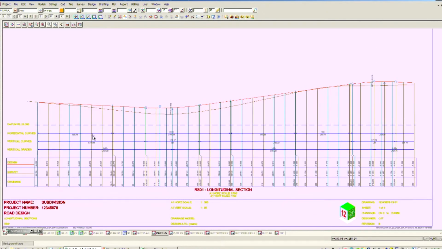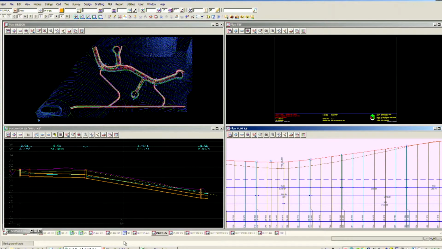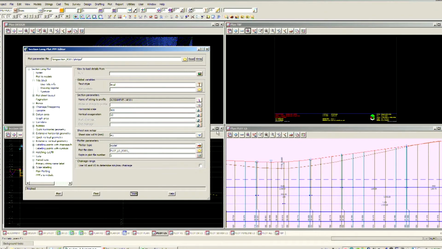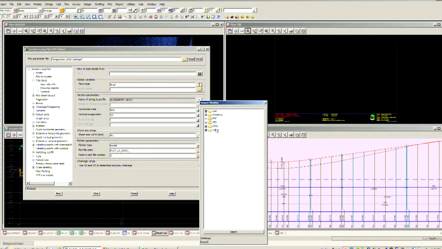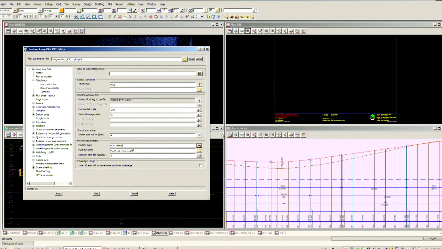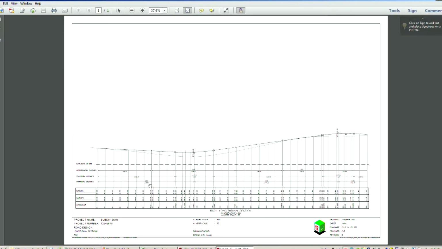All of these standard colours have got their own special mapping file now. So if I go and do that plot again, but this time to PDF, let's go to PDF, we'll do a full scale A1 PDF colour, let's say, and go and plot. And they should pop up there.